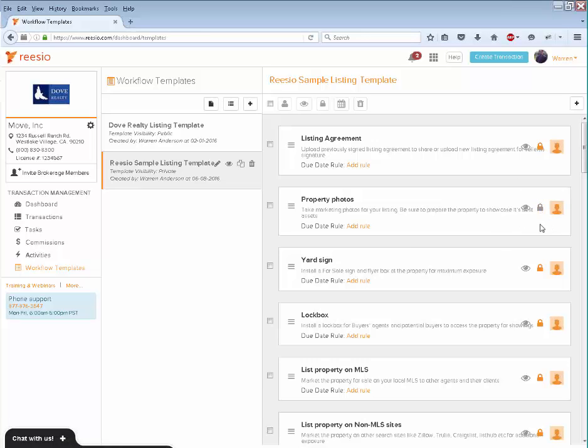When the lock is gray, compliance is no longer enabled. That means whoever the task is assigned to is free to complete it whenever they want. And in fact, a task without compliance means they could even assign that task to somebody else if they needed to. Whereas if a task has compliance enabled, it cannot be reassigned, it cannot be deleted, and it cannot be marked done unless the admin approves it first.